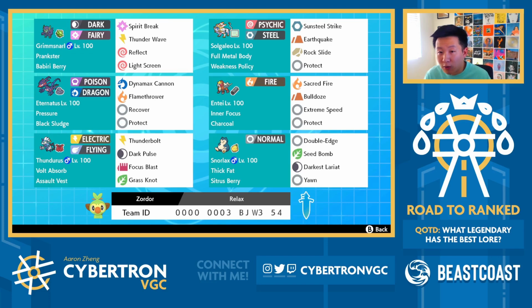Entei here is actually Charcoal, and so this actually becomes a really strong Dynamax option, especially with Max Flare. And so you want to keep that potentially as an option as you play with the team. And finally, to round out the team, you've got two very cool members in Assault Vest Thundurus as well as Thick Fat Snorlax. So Vest Thundurus-T is really interesting.